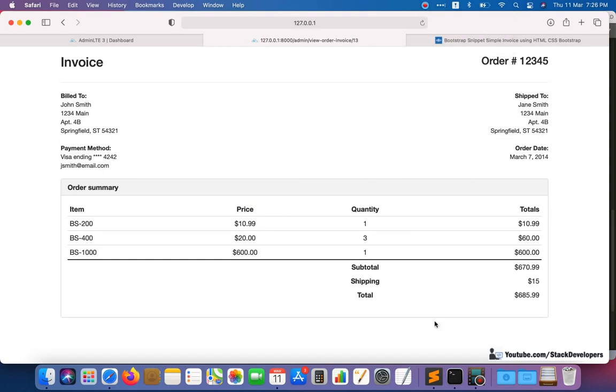So let's pass the data dynamically to this invoice so that we can make it dynamic. Okay, so here we will show the billing address if you are having any billing address. Otherwise we are going to show the delivered address here, and payment method we will show our payment method COD or whatever we are using, prepaid, and if any payment gateway is there.